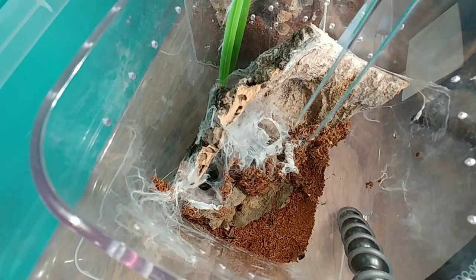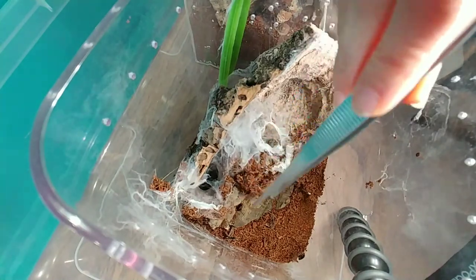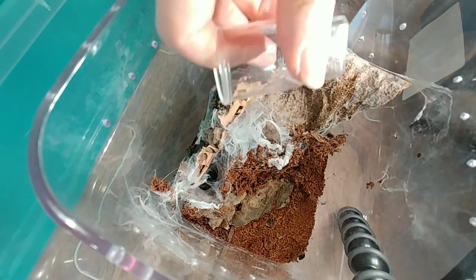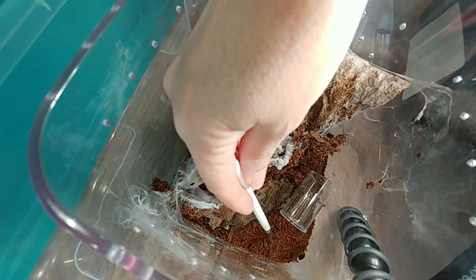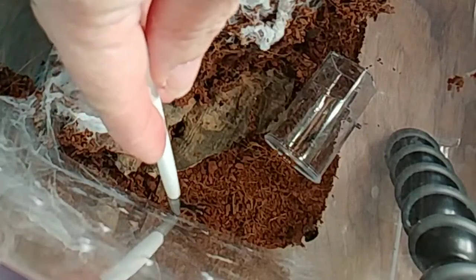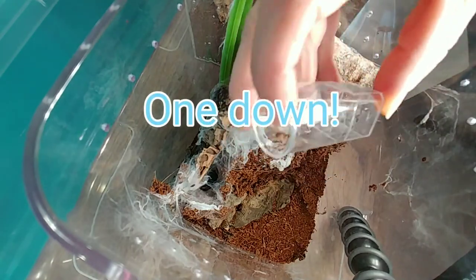There are the other little ones in here. I might be able to move this entire cork bark over. There are little molts everywhere — they're so cute. There's a little one in there. I'm going to put this cup in right there and see if I can get this little baby to go over. Come on, go in — there you go, very good. And here's number five. There's a baby right there.